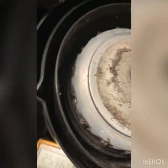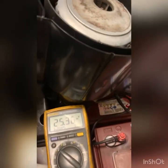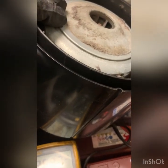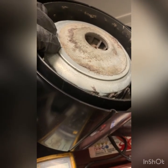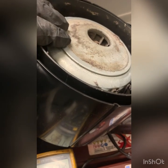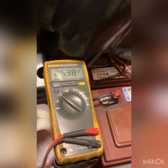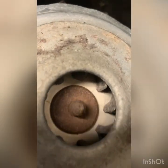It's just seen a little bit of abuse, and it appears the water levels may have gotten a little too high. That's why it's important — even though you have an auto scrubber — to treat it like a carpet extractor. As soon as you're done running the unit, run the vac motor by itself for one to two minutes as you clean up. That'll get all the moisture out of these exhaust ports. The design should result in minimal moisture, but this unit has just been exposed for too long.